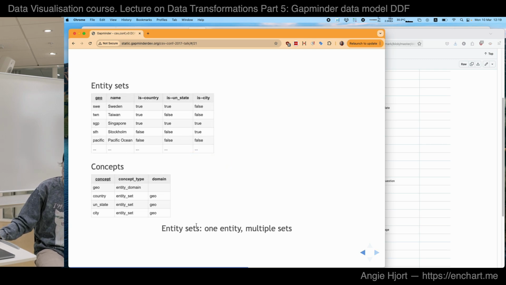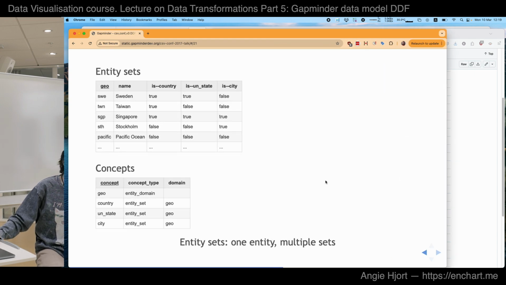So we not just have entities, but we can group them into sets. So what I mean by that? This allows me to say that some of them, the geographic locations, are countries.